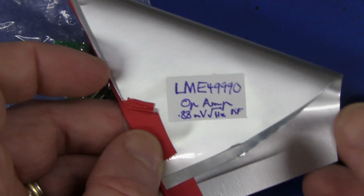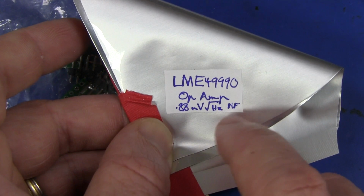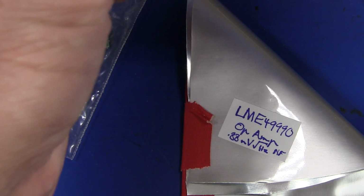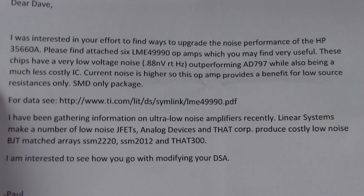Nice. We have ourselves what looks like some pretty schmick op amps. The LME4990. That's 0.88 nanovolts per root hertz noise. So awesomely low noise. And they're little SO to DIP adapter boards. They're always very handy. Thank you very much. But yes, he's obviously read about the noise stuff that I've been dealing with in the previous videos with the DSA. And yep, there we go.